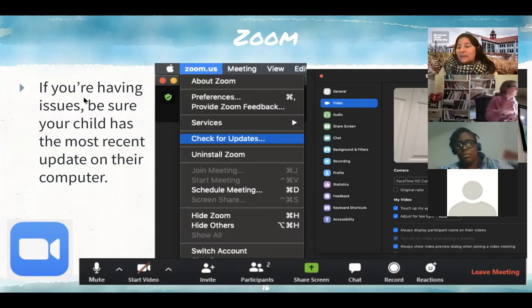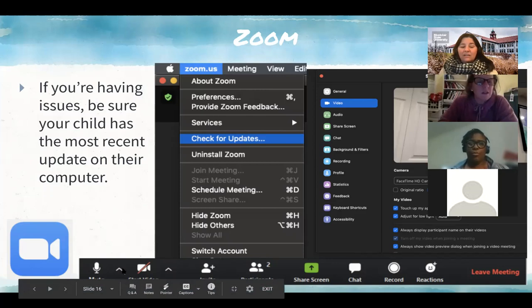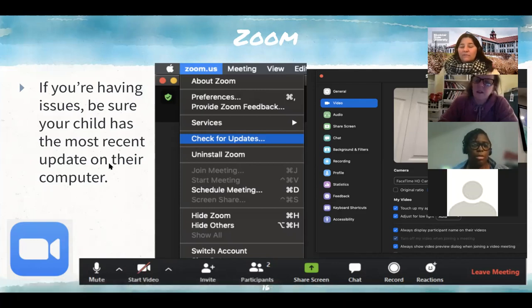It sounds like you're both pretty savvy with Zoom. One technical tip: if you're going between Google Meet and Zoom and suddenly can't hear anything, you need to click the caret next to the microphone in Zoom. It will say 'use built-in speakers' — there are separate settings for microphone and speakers, so you'll need to select the correct one for your laptop. Sally also asked about a setting for performing arts Zoom sessions where background music gets suppressed. I believe there's an audio setting in Zoom that addresses this — I'll look it up and email you the specifics.